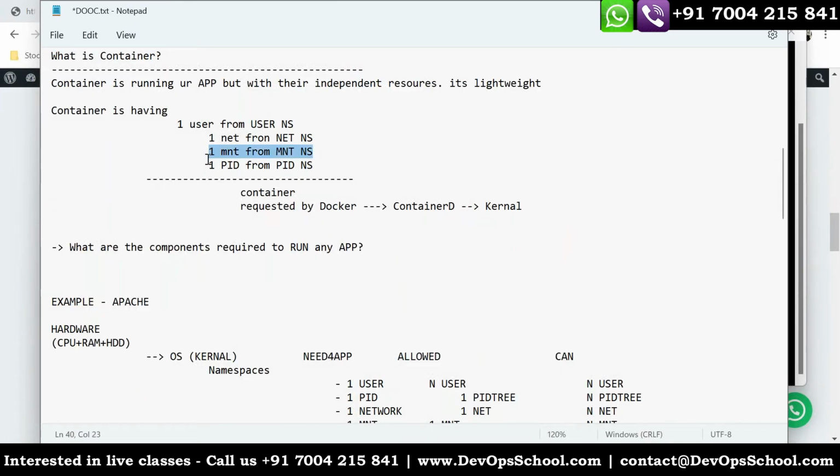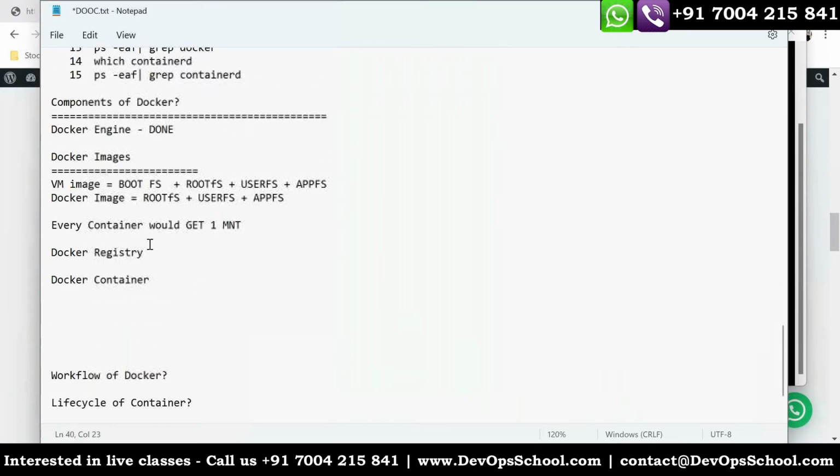So every container would get one MNT, which is equal to one copy of the Docker image attached to the container. Are you understanding now?